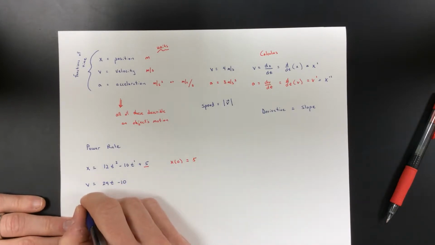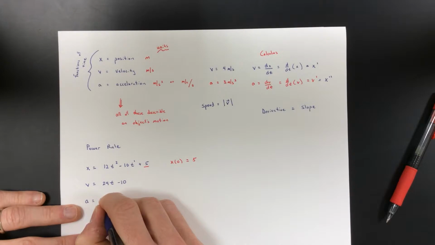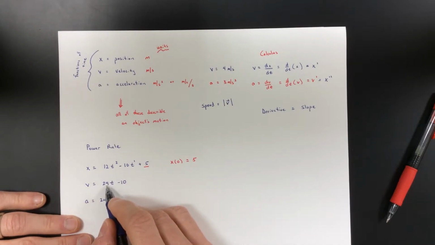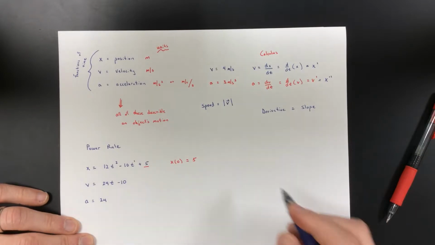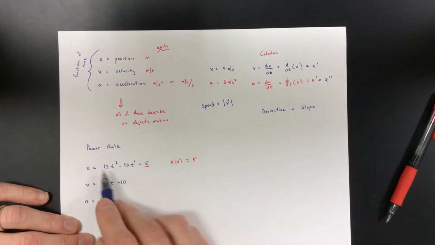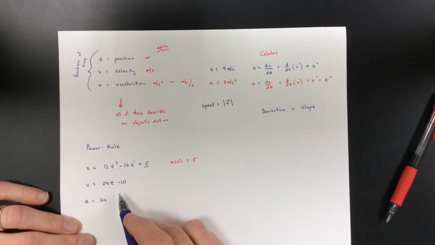And we take another derivative to find acceleration, and we would just get 24, right? Bring the power down, decrease the power by 1 makes the t go away, and then here. Okay, so that's a nice, easy example of if I gave you a position function, you could find the velocity and acceleration. And again, these are velocities and accelerations that are functions of time.